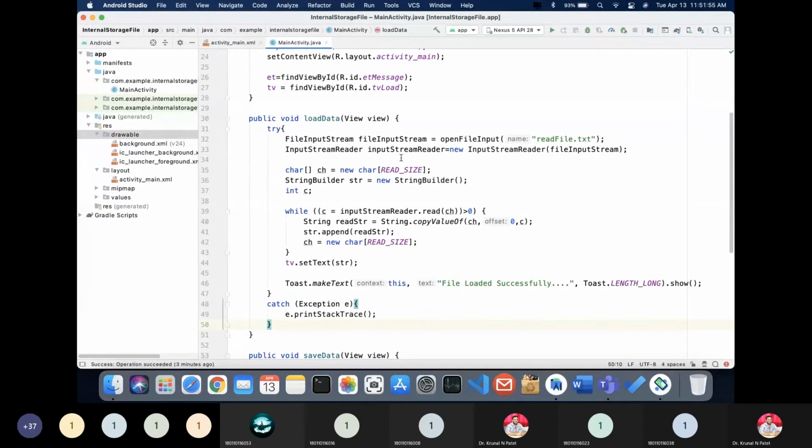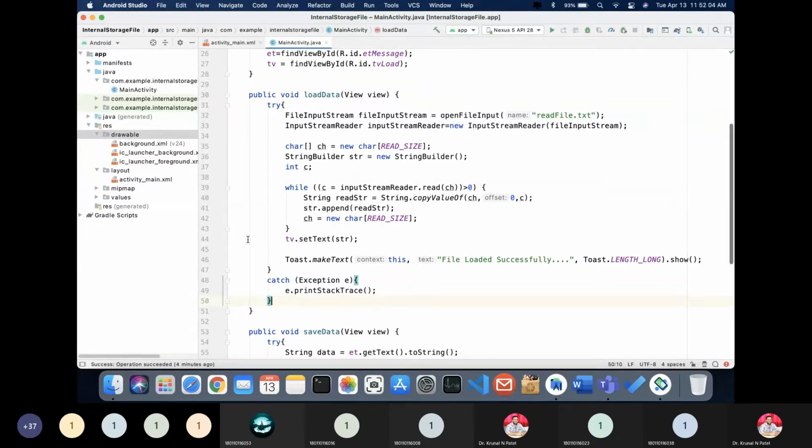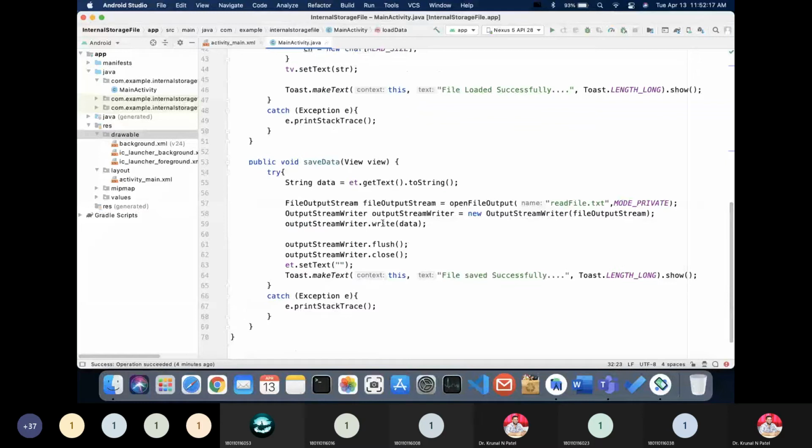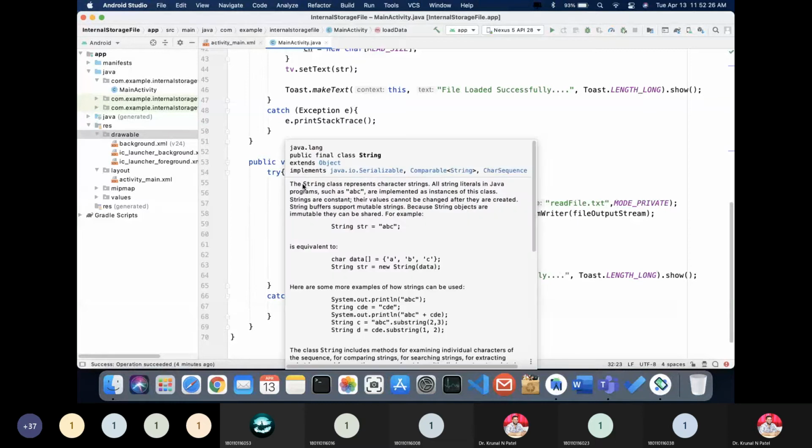Now, as this is a file input stream and output stream concept, there may be a chance of some exceptions, so you compulsorily have to use a try catch here to handle the exception. First of all, we are loading the data and saving the data. Let's see how to save the data first, then we will see how to read it. To save the data, from where am I fetching the data?